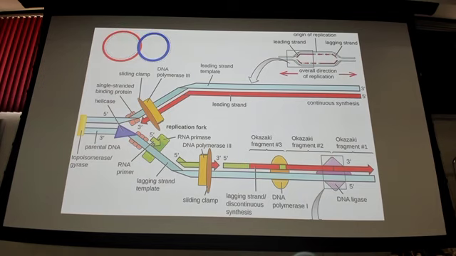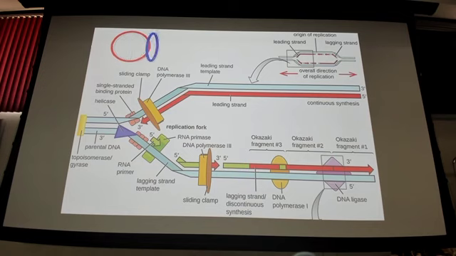Any questions? Then what did you say the sliding clamp did? So the sliding clamp remains complexed to the DNA polymerase 3, and it keeps it on track. When DNA replication occurs, the sliding clamp will open up like a hand, and then it will close right around the DNA molecule so that DNA polymerase can stay associated that entire time. If you mutate it so its active site doesn't bind to DNA, that polymerase just keeps falling off and you don't get anywhere. So it's necessary for processivity.